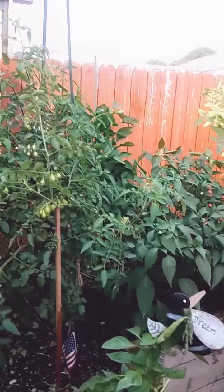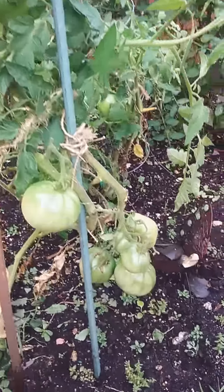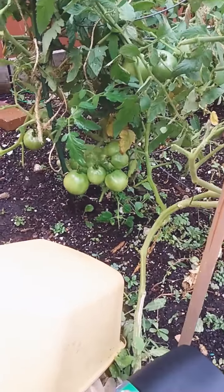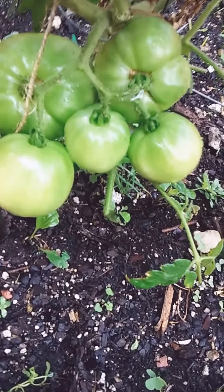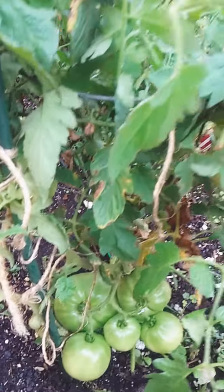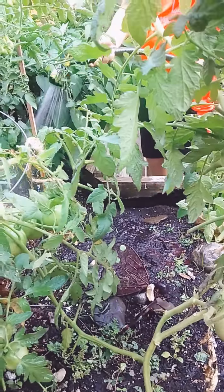As you can see, I did get my stuff in late this year but it is really, really doing well. I mean, look — if you want to fry green tomatoes like we do, you just could have a bunch of fried green tomatoes. Look at how nice and big those are — huge, love it. Luke's watering all this stuff for me because it's really hot today and it needed a lot of water.